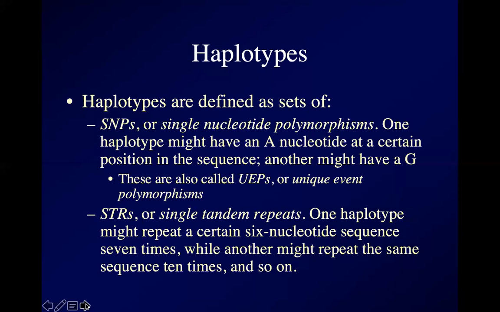The other type of haplotype that we look into are single tandem repeats. And you might recall that there's areas of your genome where instead of having genes that code, you have stretches of DNA that are anywhere from 2 to 6 nucleotides repeated over and over. So there might be some point in my DNA where I've got ATGC, ATGC, ATGC, ATGC, ATGC, ATGC repeated for a bit. Those are single tandem repeats.